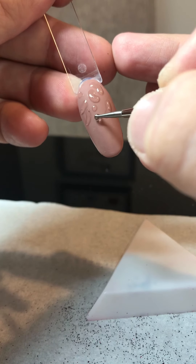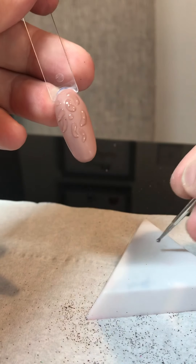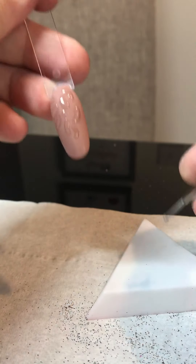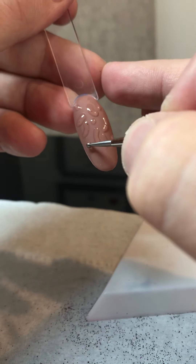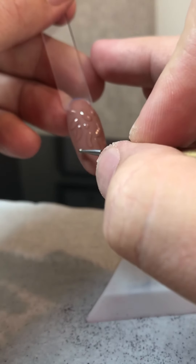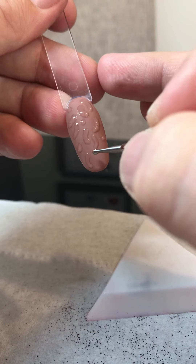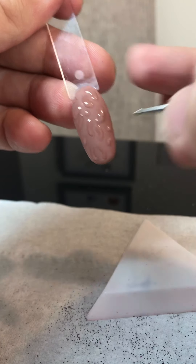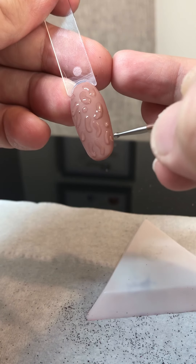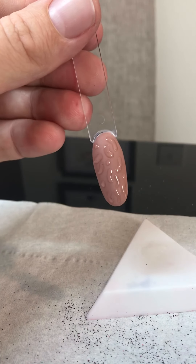If you've got an idea just give that idea a try — we've all got to start somewhere. The reason I wanted to do this is because my client next time wants something a bit more simple. So this is going to ideally — well, that's if she likes it — be an accent nail for her. I'm probably going to go for a nude set and then this on the ring finger. And I've chosen the black glitter because her next appointment is going to be around Halloween — even though she's not into ghouls and goblins, we're going to do something a bit Halloween-y. So that is it all painted on. I know it doesn't look like much at the minute, so we're going to cure that for 60 seconds.